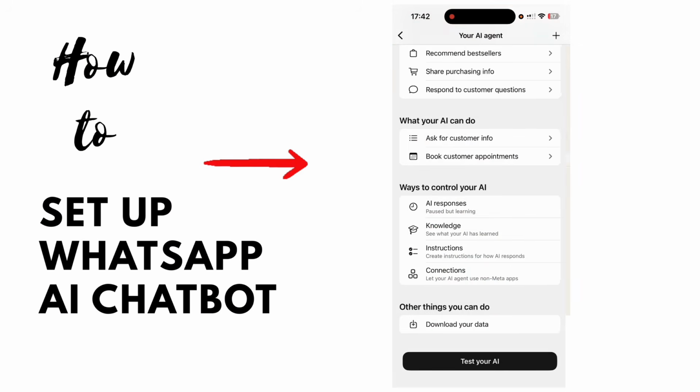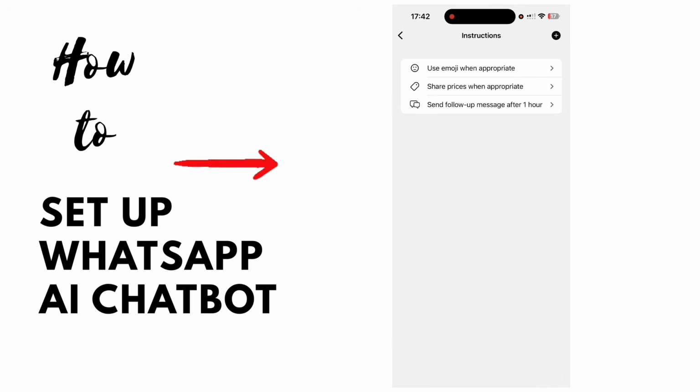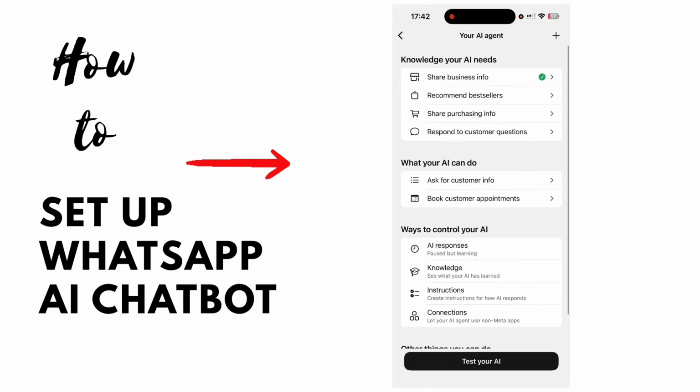And you can also tell the AI under instructions that at any point the person wants to make payments, transfer the chat to me. But the AI naturally, once it gets questions that it cannot answer, you get a notification. The notification will say something like AI needs help or something. I can't remember the exact text, but it will tell you that this chat has been transferred to you.